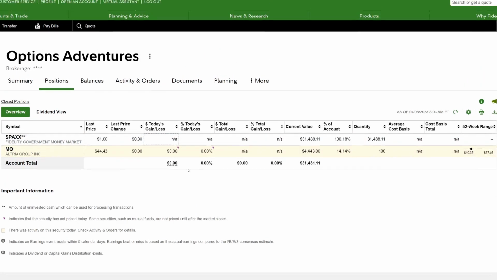So if we don't play some trades on our full position, we will get some very nice interest on it. Then we do have Altria, which is currently trading at about $44.43. We did get assigned 100 shares. Our cost basis is roughly $45, so we spent about $4,500. That is because we sold a cash secured put, and of course Altria went below our strike price.